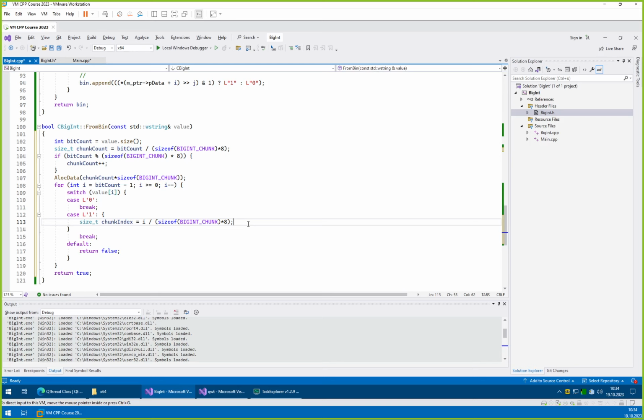Okay. You look at line 104. Yes, we can use the modulo. Yes, exactly. Yep. Okay.